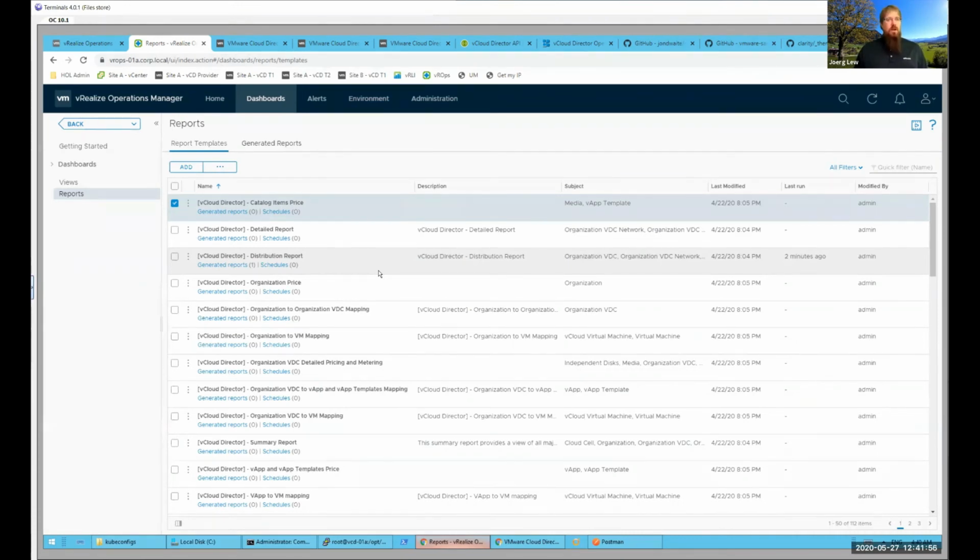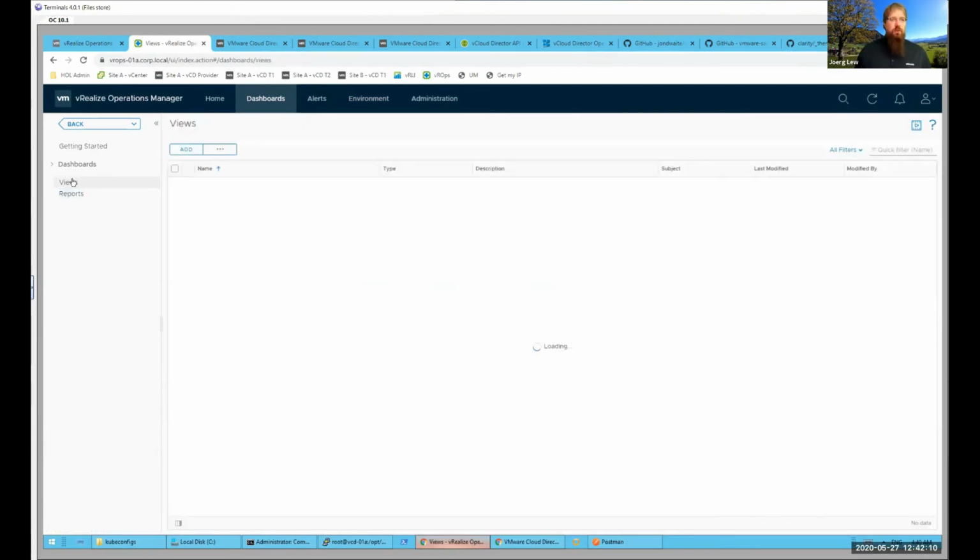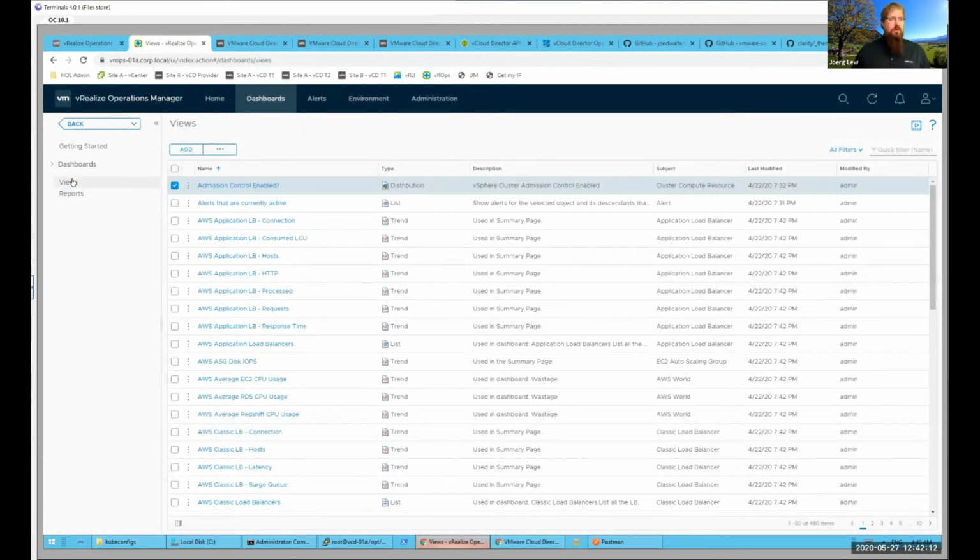First of all, it helps directly you as a provider for your day-to-day operations, because depending, for example, on the different support team structure that you have, you could create different views for a first-level support where they get some high-level metrics about the different things that are running in Cloud Director, the workloads, information that they need to know when they are directly on the call with the customer.